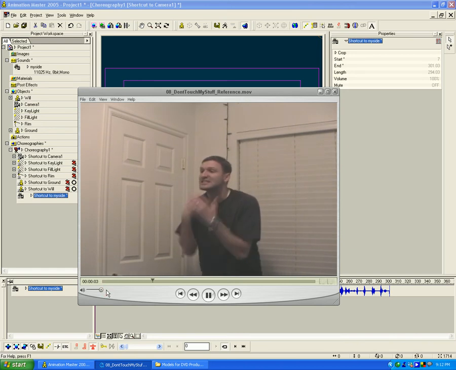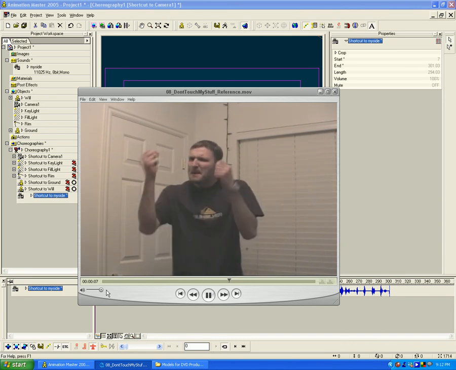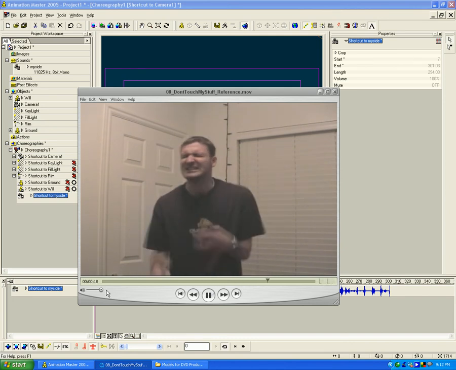Don't touch my stuff. This is my side of the living room, and that is your side of the living room. And much to break straight out of a milk carton. It's disgusting.